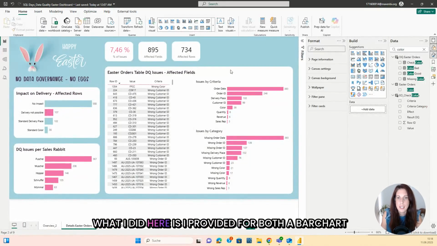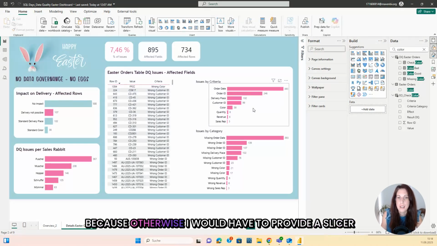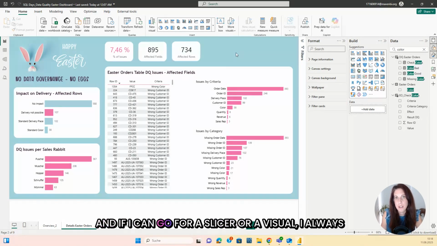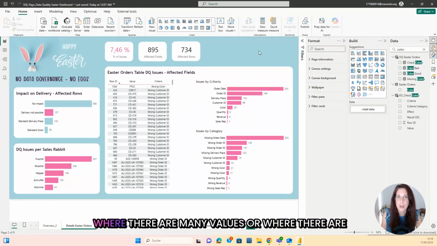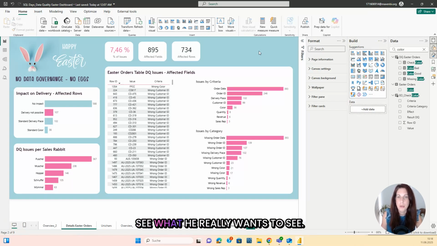What I did here is I provided for both a bar chart, because otherwise I would have to provide a slicer over here. And if I can go for a slicer or a visual, I always tend to go for a visual because it's much easier for the user to have an orientation or a feeling where there are many values or where there are fewer values and how he should set the slicers to see what he really wants to see.